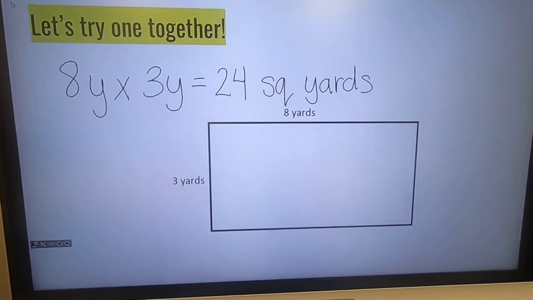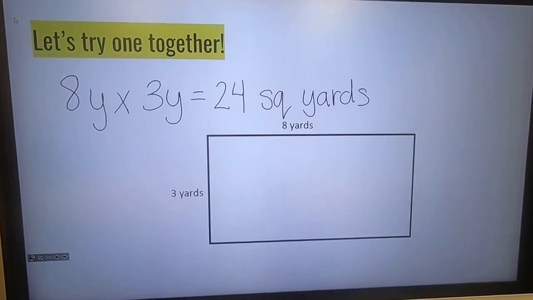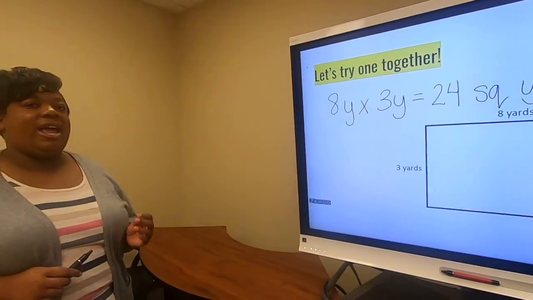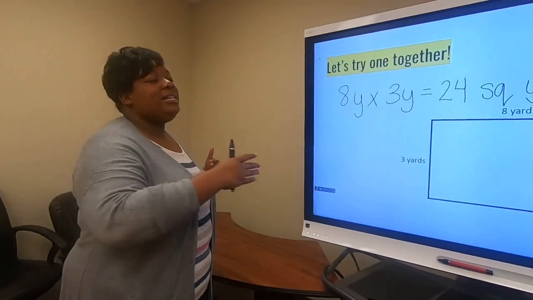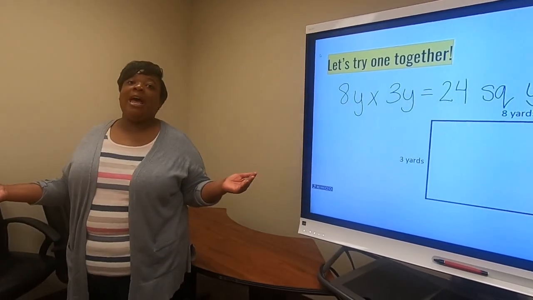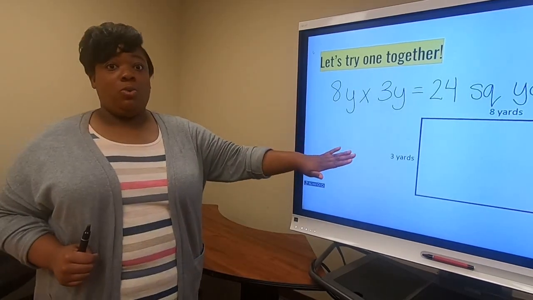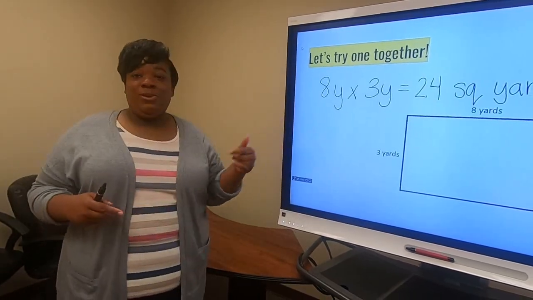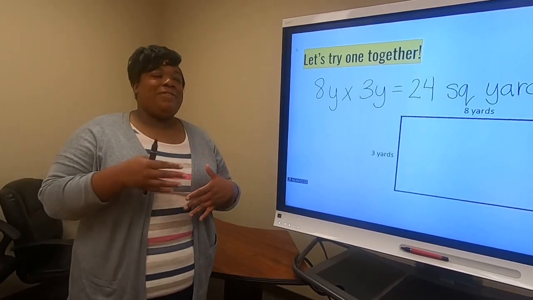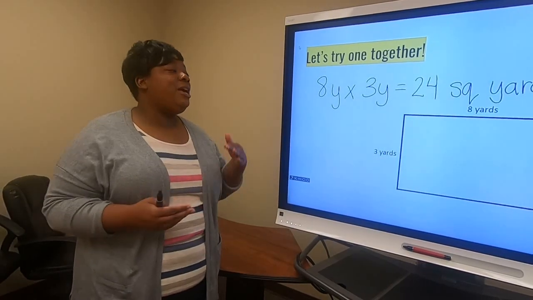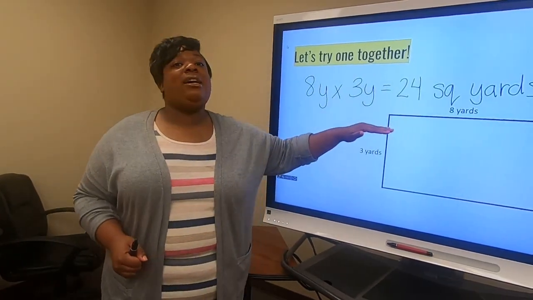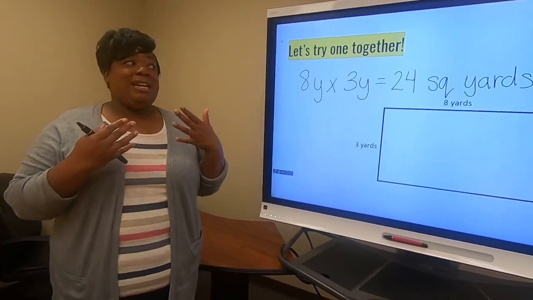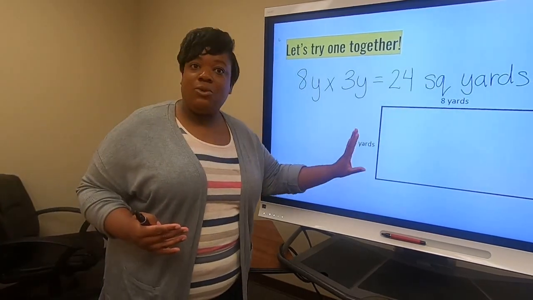Now, there is a way that you can be sure that this answer is correct, okay? If you want to make sure that this answer is correct, what you can actually do is take this and almost use it like a tape diagram, you guys, and you can actually draw your squares on the inside and count them just like we did before. When we do this, you'll see why we want a more quick and efficient way to measure area, because counting the squares this time will take us a lot longer. So we always use multiplication because it's quicker and easier than trying to make the squares and count them.